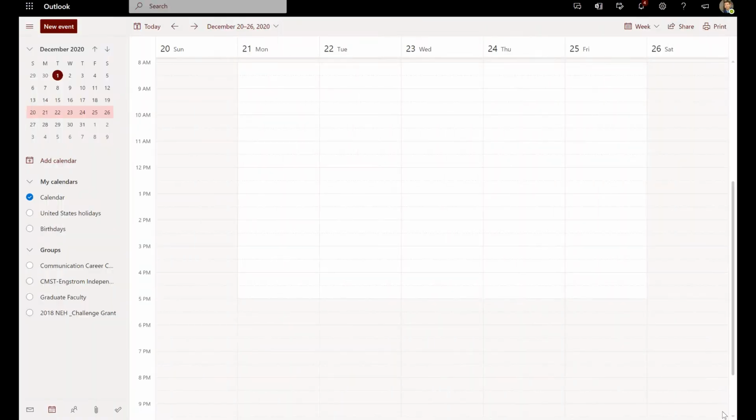All right, so let's jump on the PC and I'll show you how you can set up Teams just as easy as Zoom and use it just like Zoom. Okay, so I'm on the PC here and I just went to my Outlook calendar. If you have Office 365 or Microsoft 365, you will have this. So I think the web version is just fine. What you're going to do is just create a meeting just like you would a calendar item.